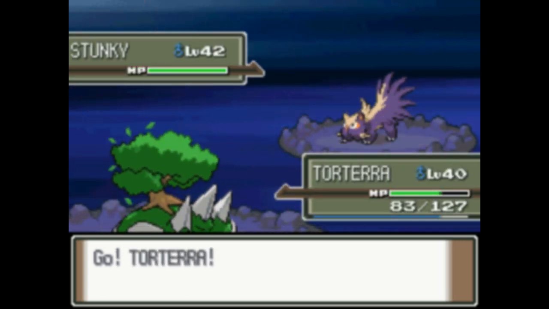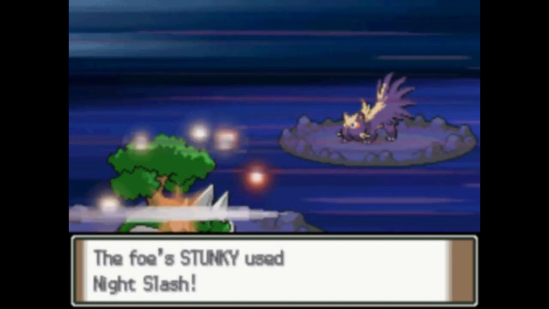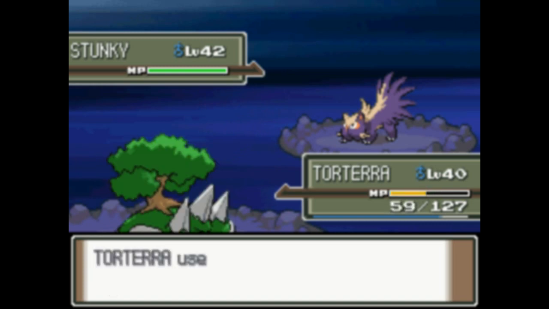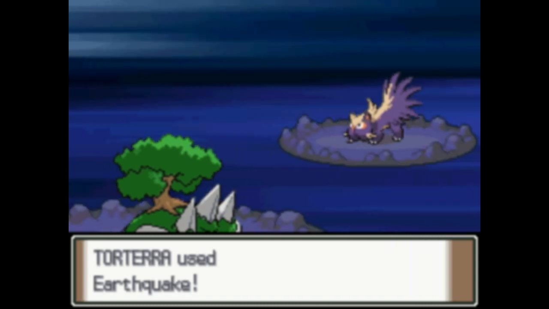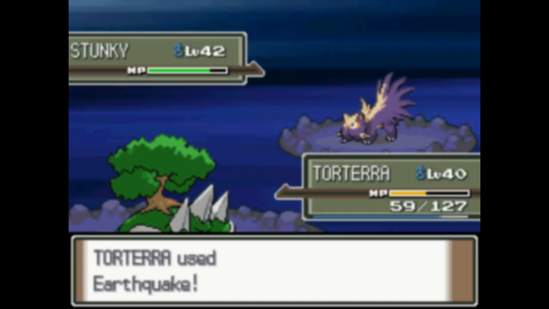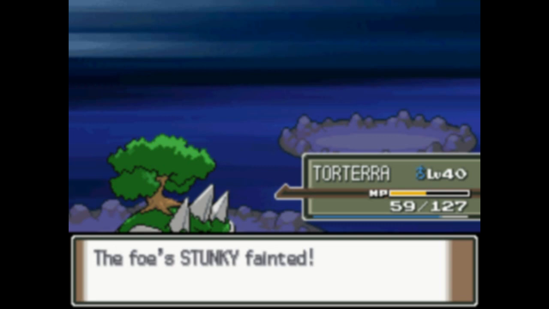Torterra eats those for breakfast. Really, the only problem I'm going to end up facing is that I'm going to run out of PP somewhere down the line. I guess I do have a couple items for like Ethers and Elixirs for that I've been saving up for ages. Anyway, Earthquake. Stunky is not going to take that at all. And down he goes. Honestly, a Skuntank wouldn't have been able to take that Earthquake.